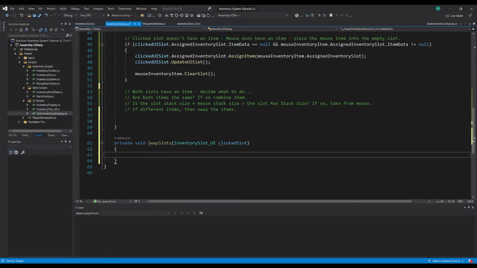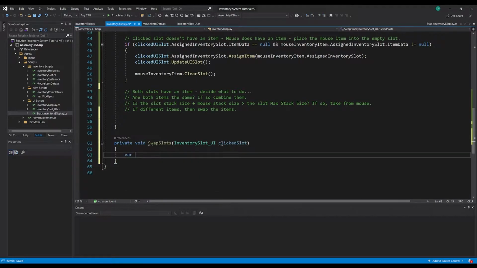Now to swap a slot, we need to clone the mouse slot first, because we need to make a copy of the mouse slot, so then when we move what's on our hotbar to the mouse, we'll obviously lose what's on the mouse, then we couldn't put the mouse in the empty slot. So we need to make a cloned kind of inventory slot of the mouse's data.